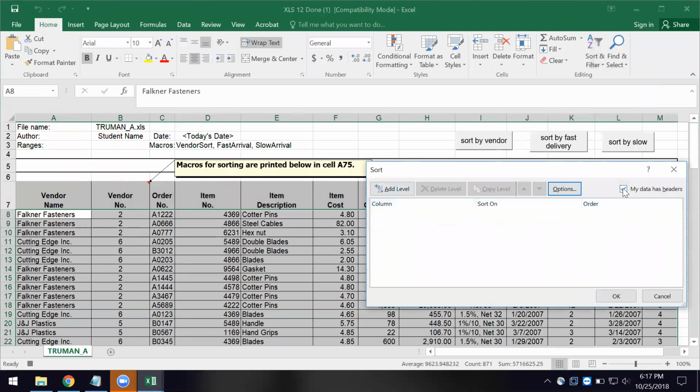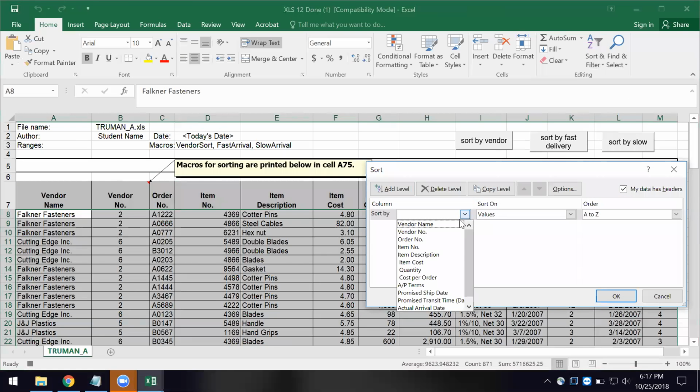And I'm going to add a level. Now make sure that it says my data has headers. And I'm going to add a level, and I'm going to sort it by item costs on values, smallest to the largest. Okay? Now, I'll click OK.